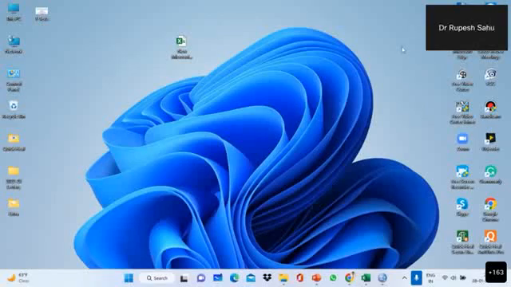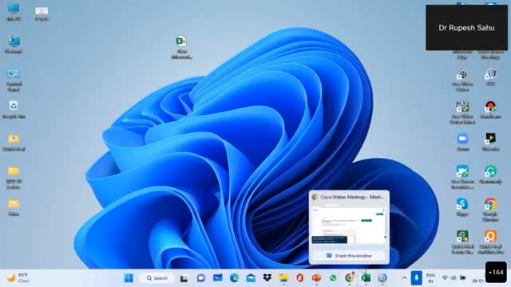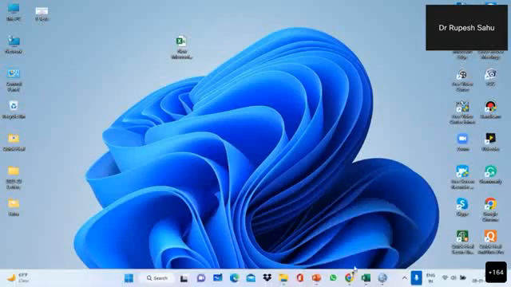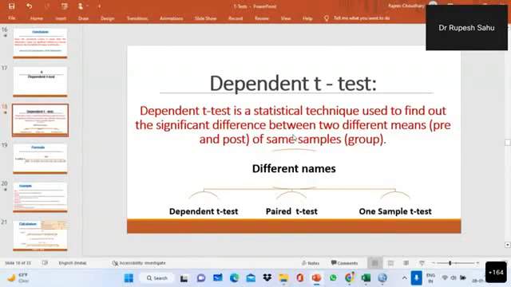Good evening, everyone. Am I audible? Yes. Good evening. I'm Dr. Rupesh Sahu. My question regarding this t-test is that, can we use these t-tests and other types of tests if the sampling method is non-random? Because I have read in some text that it has to be random sampling if these kind of tests have to be applied.